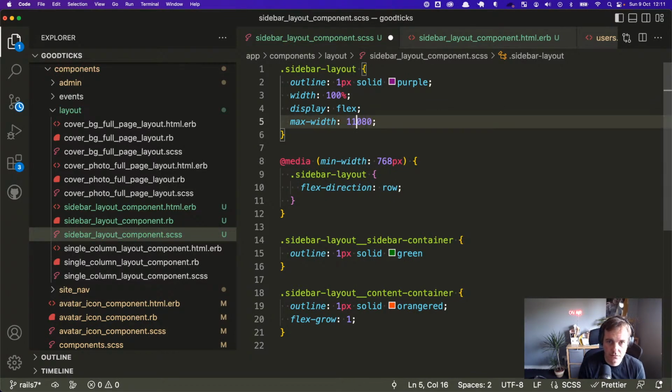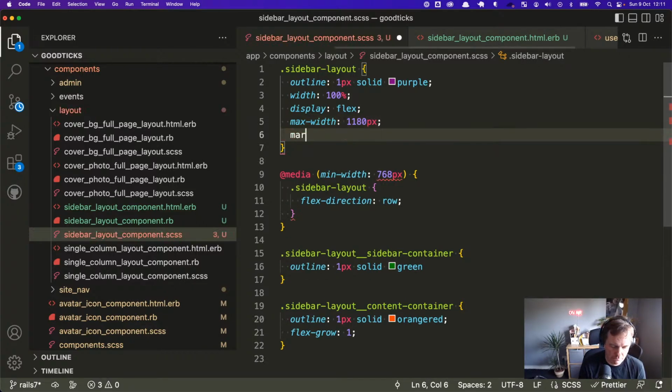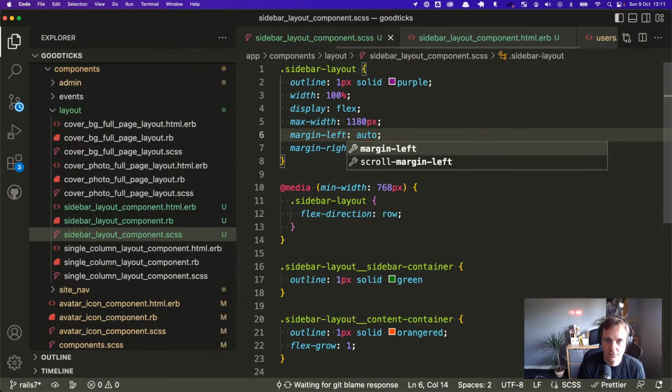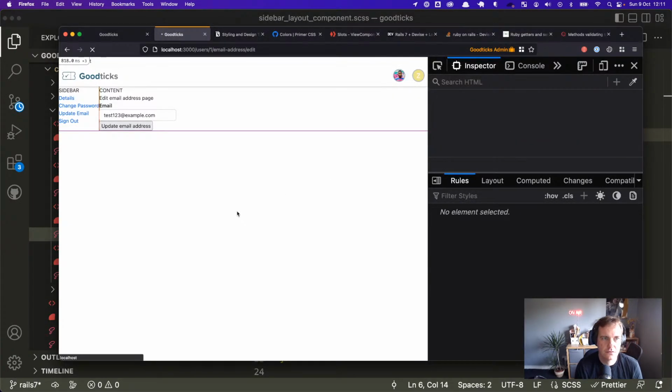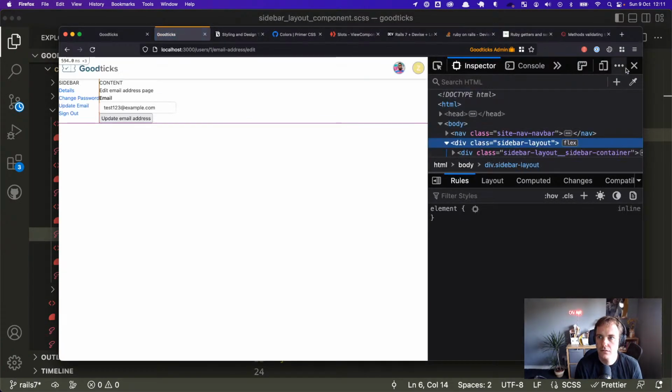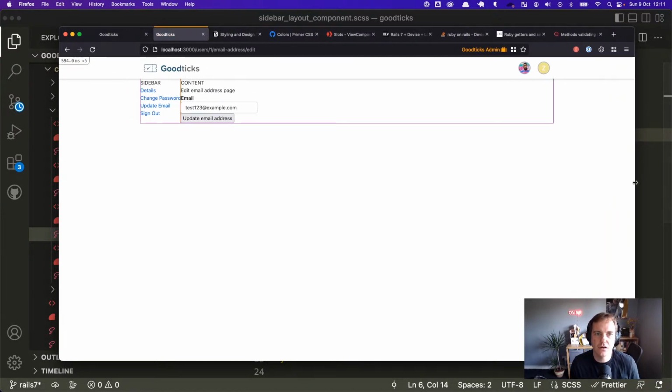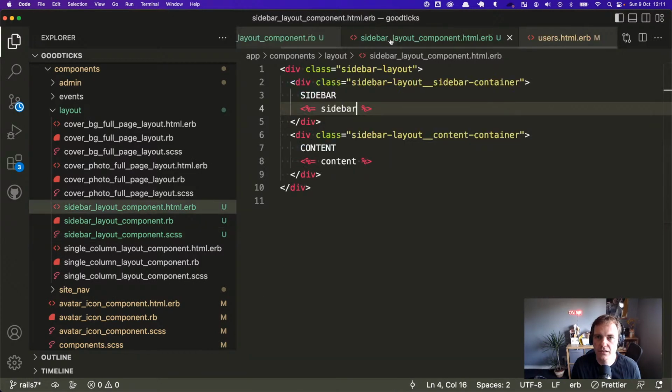Does this do anything? Great. Okay, cool. So we now have this idea of, and we can take out the word sidebar content because we already have those.